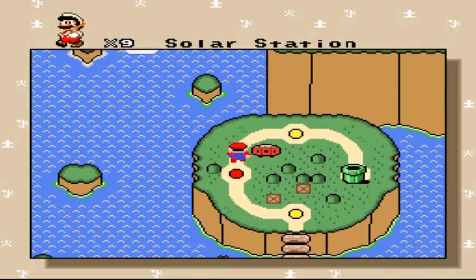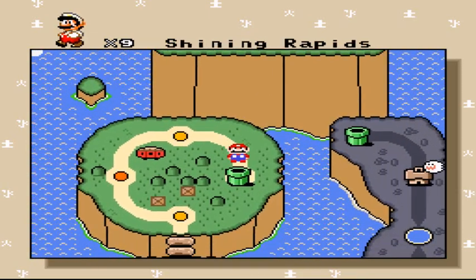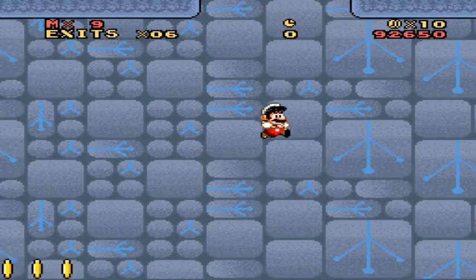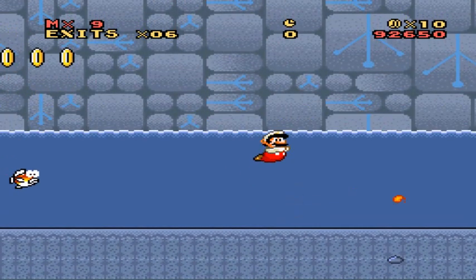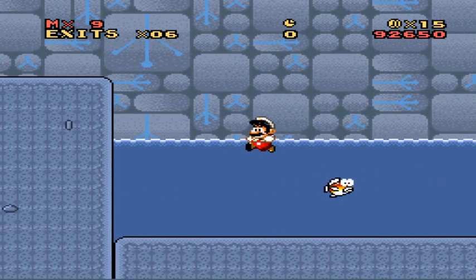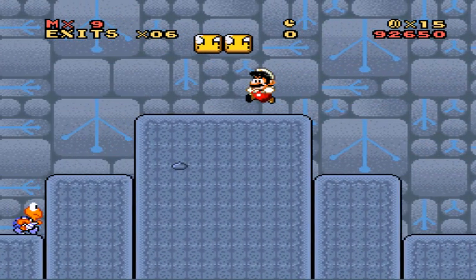Over here at Sun Station, or Solar Station, people are like, wait, it's a red level, that means secret exit. Yes, but I'm pretty sure I have to get the switch palaces or temples or whatever they are done before I can actually get the secret exit.